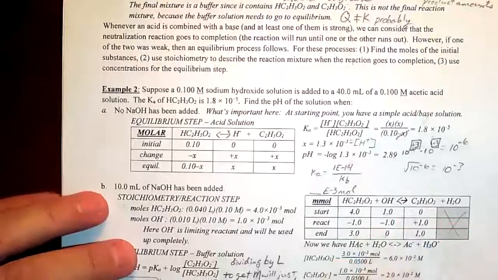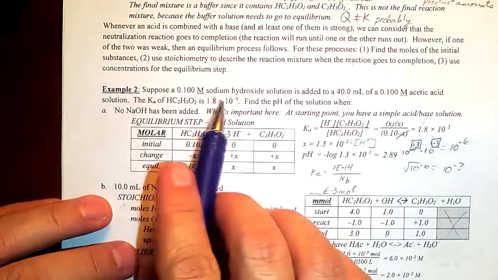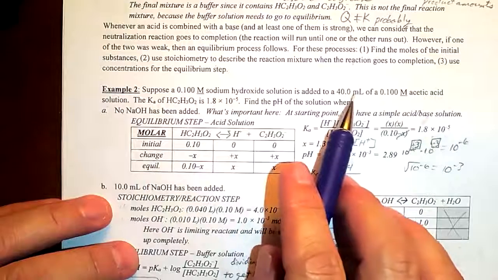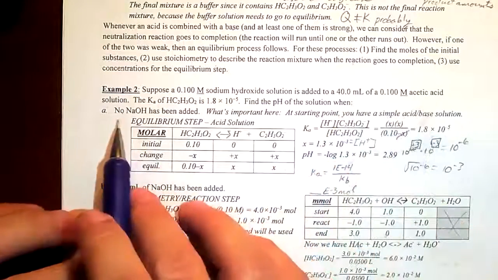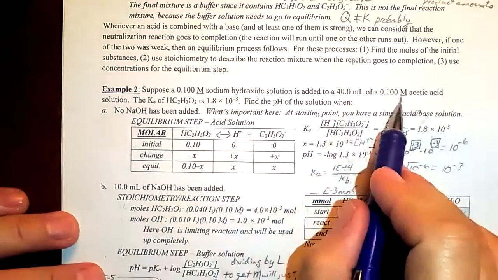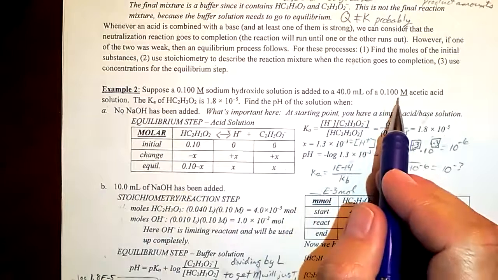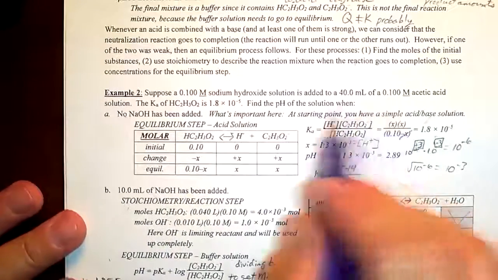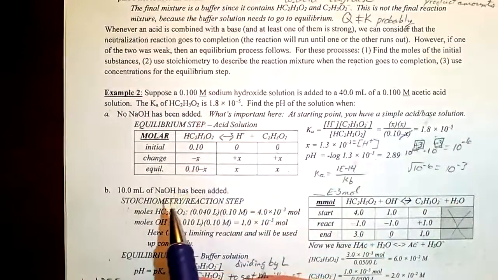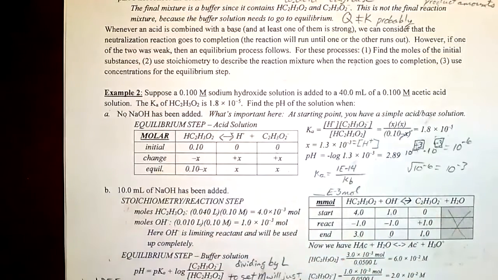Now, for example 2, let's talk about this molarity of sodium hydroxide and this molarity of acetic acid. But for part A, no NaOH has been added. Okay, so let's just deal with it with no NaOH. We just have this acetic acid. And in that case, what matters is the molarity. If we're not going to deal with a reaction with another chemical, and we're just going to deal with the acid nature of the acetic acid, then I don't need to know the amount. I just need to know the molarity.